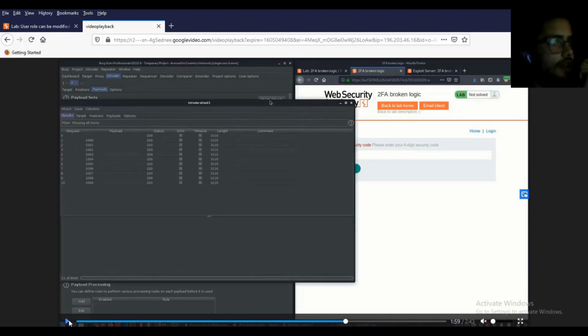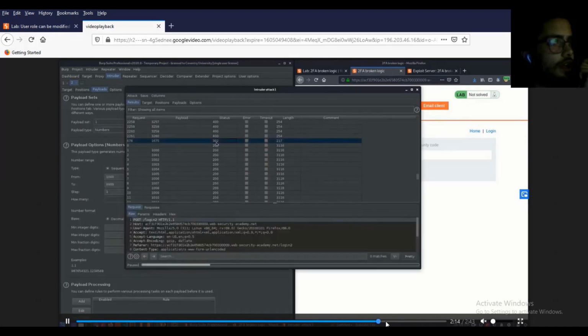As you can see, the numbers go from 1 to 100 from 2. Okay, so he now tries to pass the code. And finally he found a 302 response from the server. So then we will try to access.